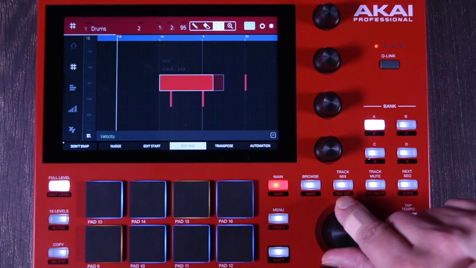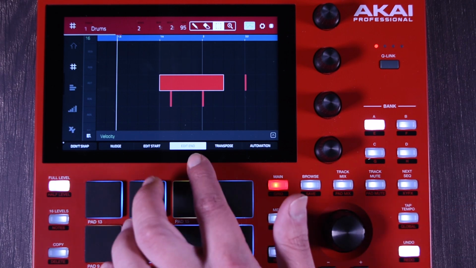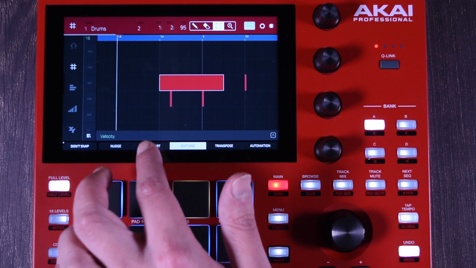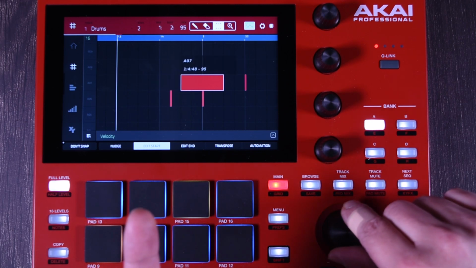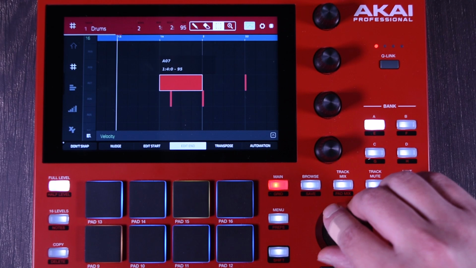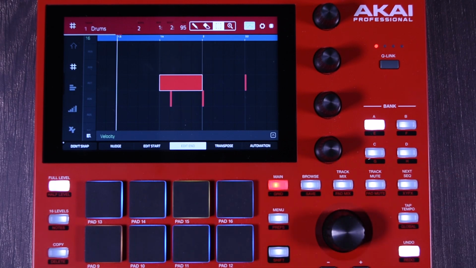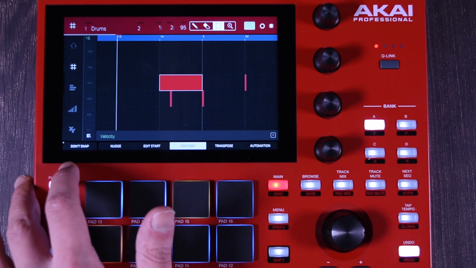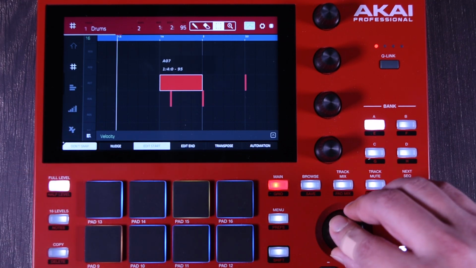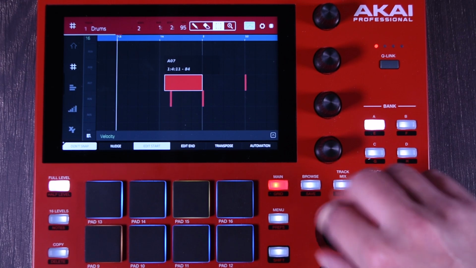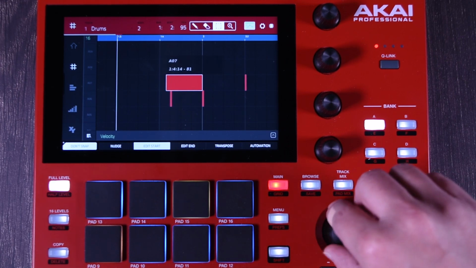You can do the other thing. I'm going to make it really big. And the other way is going to be going to the edit start. If I'm editing the start, it's going to be the start of the clip. Now, what happens if I have something a little bit long and I want to offset a little bit of the start? Well, you can still enable the don't snap and then go to the edit start and then just edit by a tiny little amount if you must.